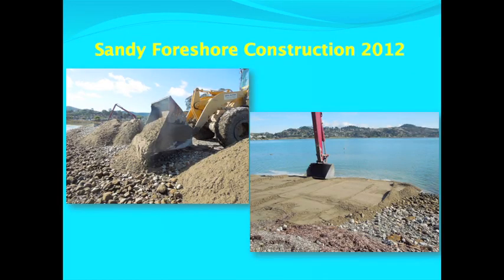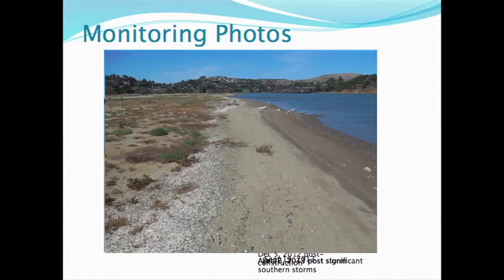So now I'll show you the monitoring photos from the last few years, and you're the first people to see them. Very happy with this. This is pretty much post-construction, working things around, but still looking good. This is an island that was eroding like crazy. This is after a series of very, very big storms in March of 2013. From the south, looking that way, very large 3-foot waves, it just weathered it beautifully, did exactly what we'd hoped. This is post those storms. This is from just a couple weeks ago.